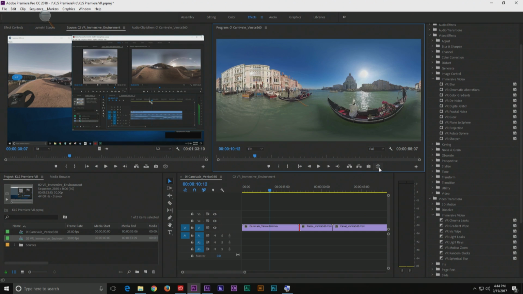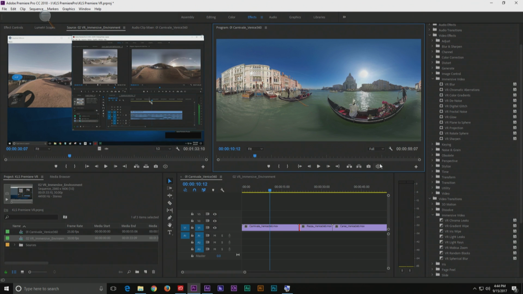These also include some effects that are very necessary in order to tell the story that we want to tell. When I'm looking at this, what is in the exact dead center of the image is the point that I'm going to be looking at when I first put the headset on. That's my zero point of where I'm going to be looking. So in this case, I can see the piazzas over on the right a little bit. I've got the two boats. I'm looking between the two boats. If I want to change that starting position, I need to be able to move this around appropriately.